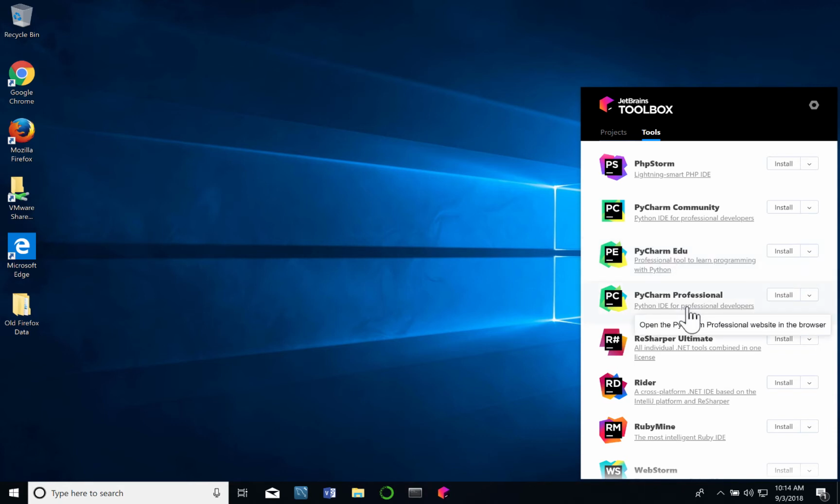And feel free to install all 3 if you want to. You can install all 3 and you can see the difference. For people who are in my Intro to Application Development course, you could probably do your work with PyCharm Community or PyCharm Edu, but I'm going to be using PyCharm Professional when I do all of my tutorials.